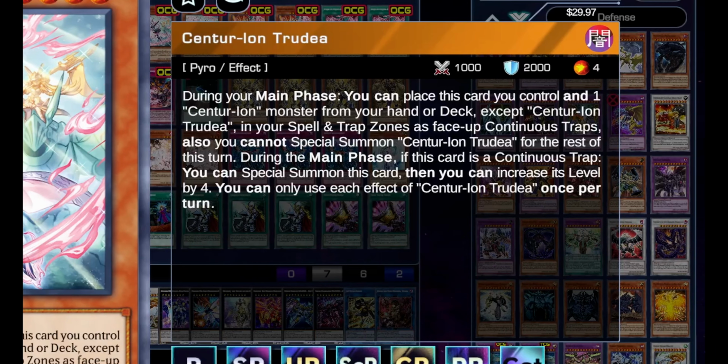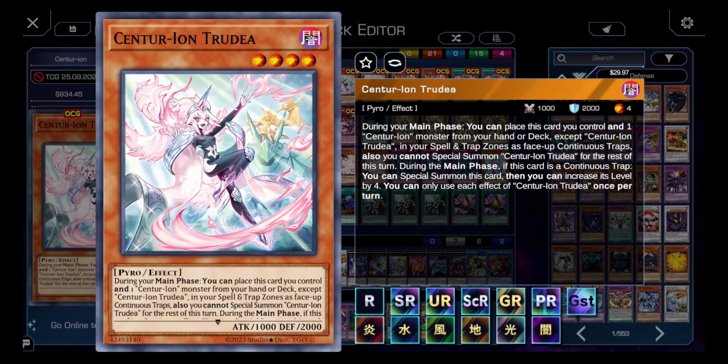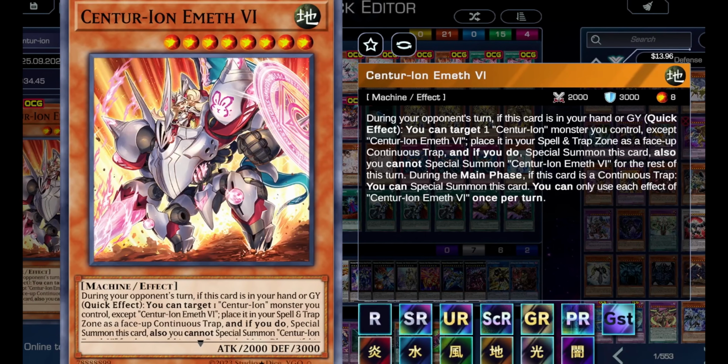There's this lock that all of them have where when you use their on-field effect, you can no longer special summon them. Again, this also has the effect that it can special summon itself to the field when it's a trap card, but you also have the option to increase its level by 4, making it an 8 to, well, set up level 12 synchros. The last main deck monster is Emeth 6.